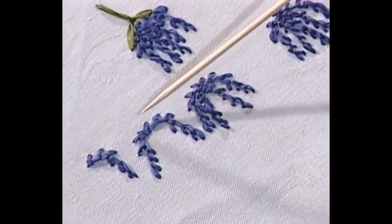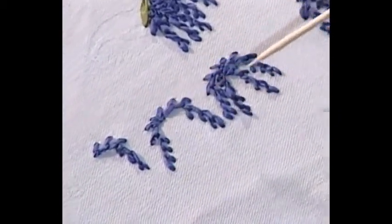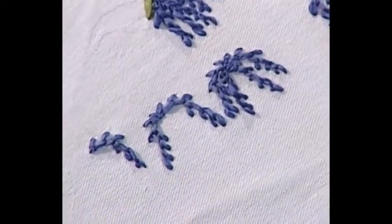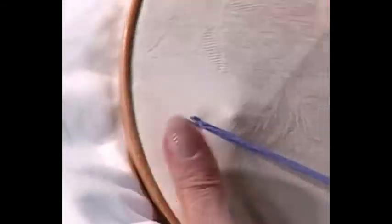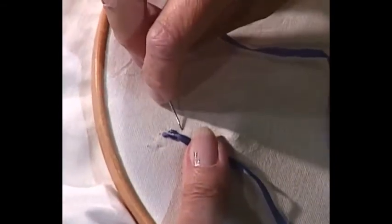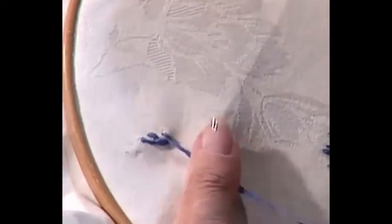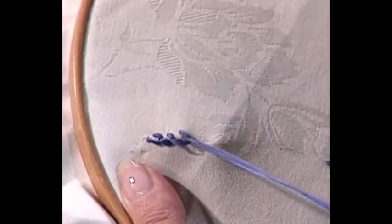So we've got the first wing, the other side, then I've put in two down through the middle there, and then finally a center one down there. Now, I find this one easier to do if I do it upside down. So here we go. Here's my first stitch, then a second one, like that, and then the third one, like that.